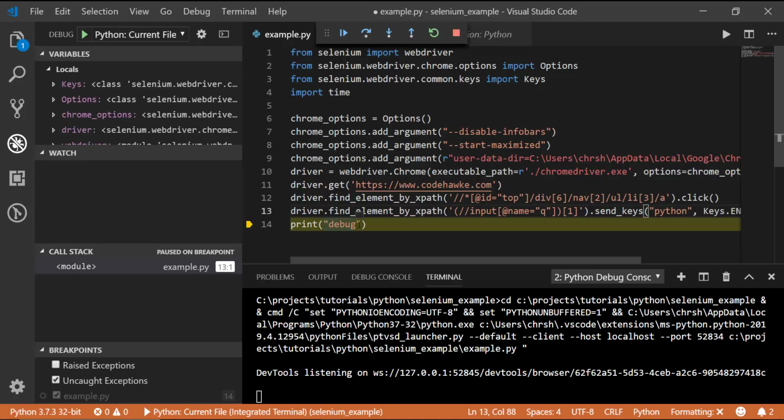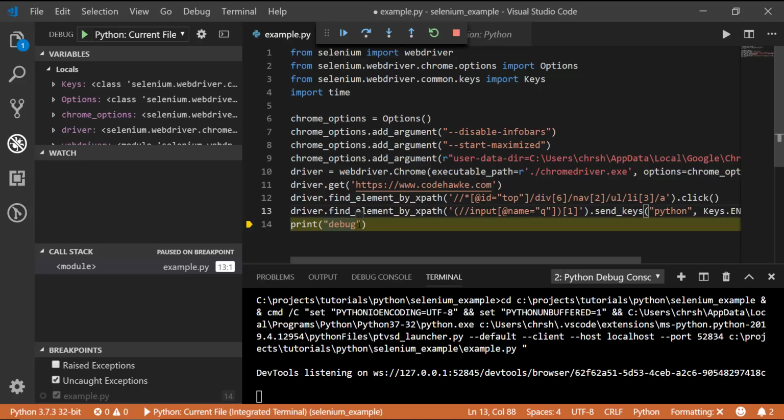Even enter buttons: if you didn't want to use the keys to actually press enter, you could simply find an enter button and press that, or whatever submit is on the page. And that's essentially it. You can store elements in variables, then get their text, and use Python to extract that text and save it to local files or whatever it is that you're looking for.